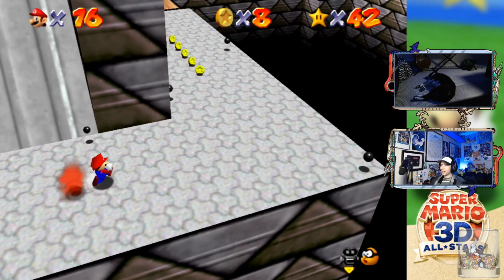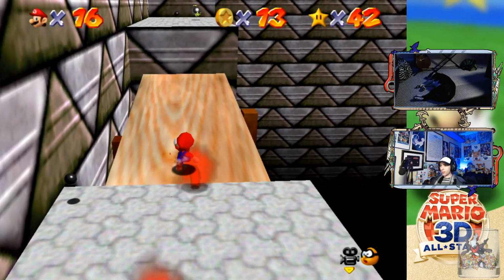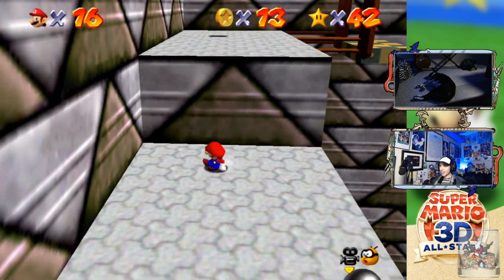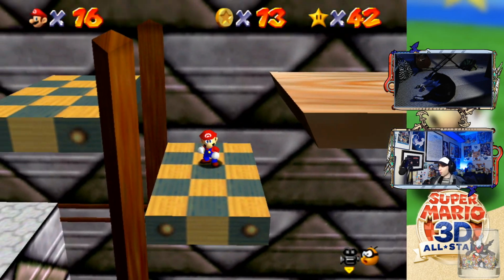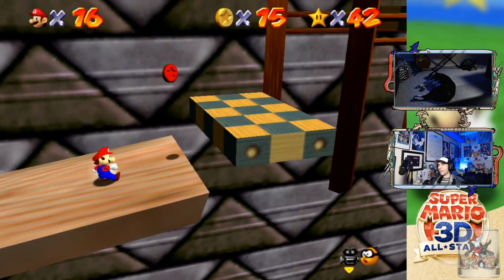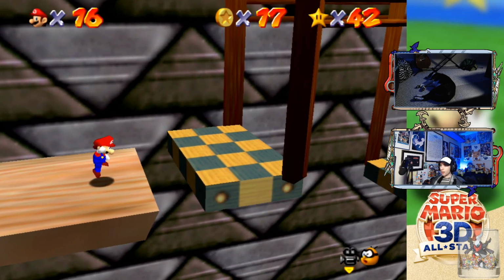Like, you'd think, from a game design standpoint, that they would stagger the order in which those two flip. But no, they're the exact same time. So I can't jump from the one of mine that's about to flip onto the one on the other side that's about to flip. I need to jump to the lower thing that's literally outside of my line of sight. That is not how to design good platforming stuff.